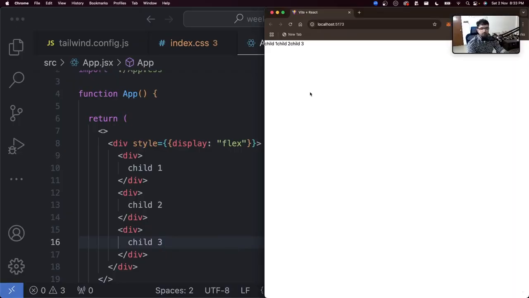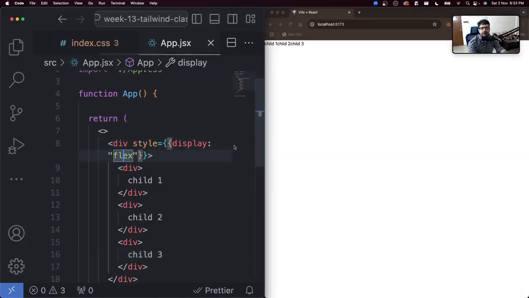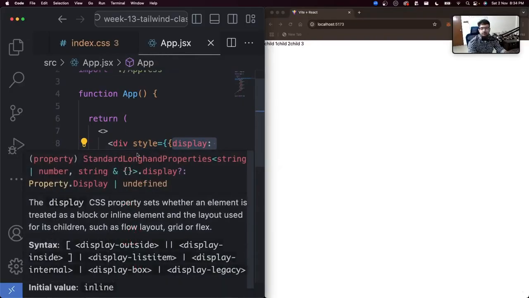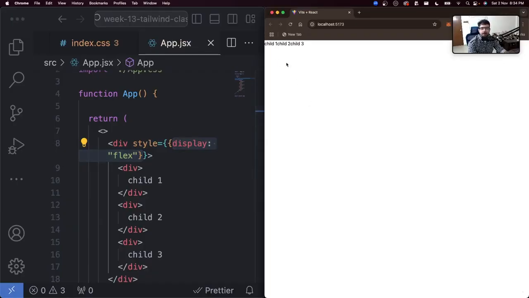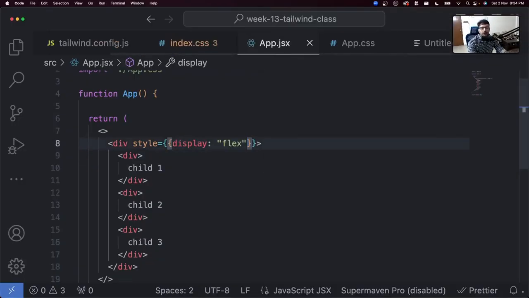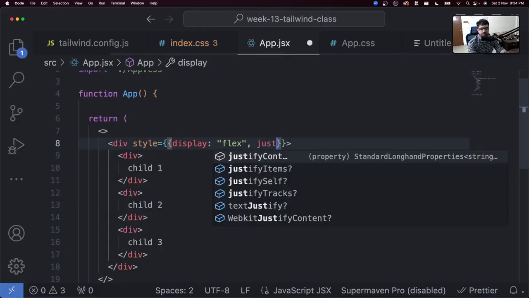If I go to the browser, you will see all three appear right next to each other because I've set display to be flex on the parent. If I remove this, then they appear one below the other. If I add it back, they appear right next to each other. That is how you use the flex box. The other property that we were talking about was justify content.